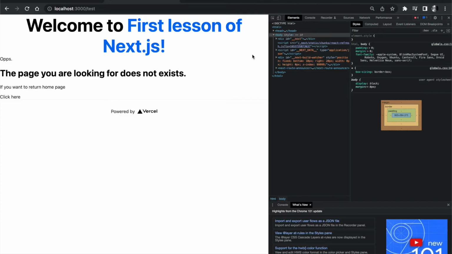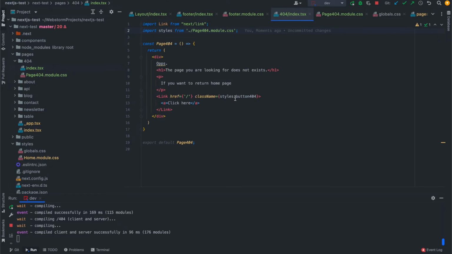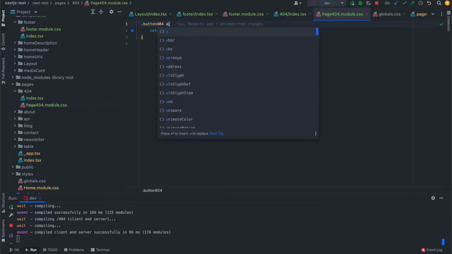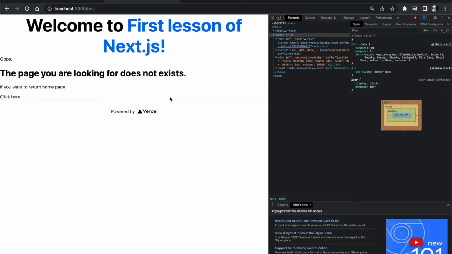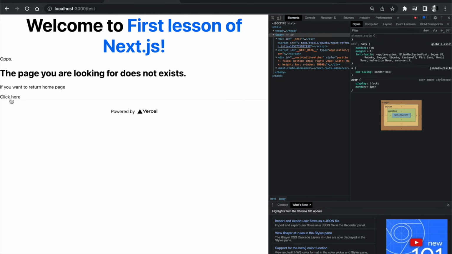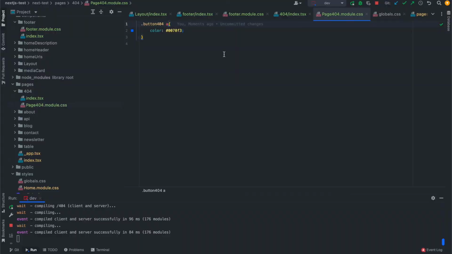We need the button404 on the anchor element because it's in the anchor here, so it didn't turn to the color I wanted.